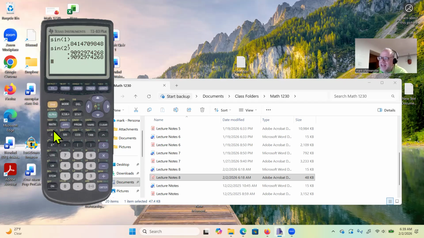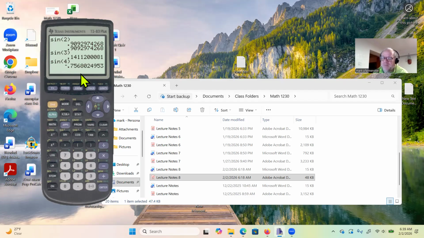Sine of 3. Okay, so if we say sine of 3, we're going to be close to 0, because 3.14 is pi, so it's going to be a small number. And then we say sine of 4, that's going to be in the second quadrant, or the fourth quadrant rather. No, 1, 2, 3, third quadrant. Okay, sine of 4, that's going to be a negative number.